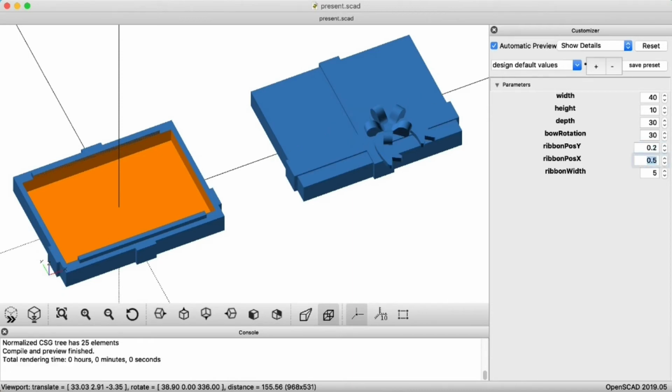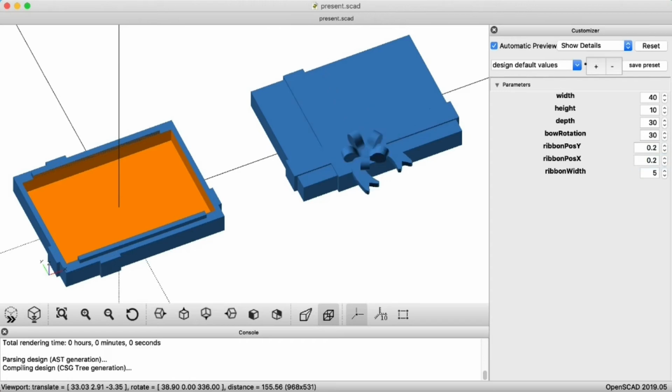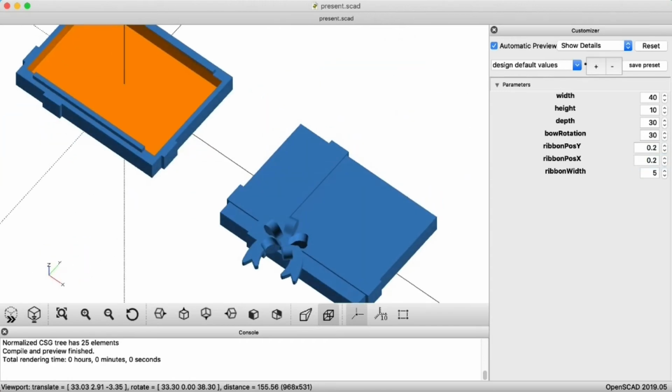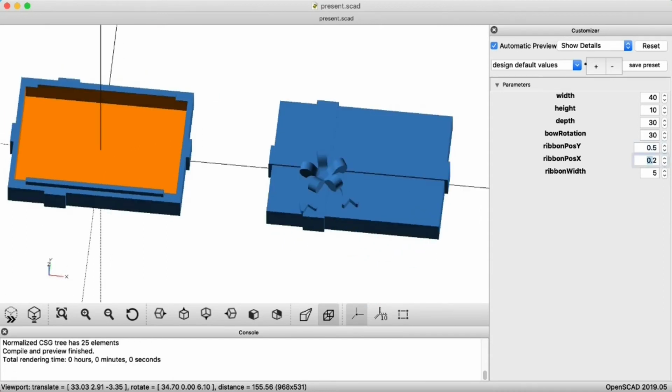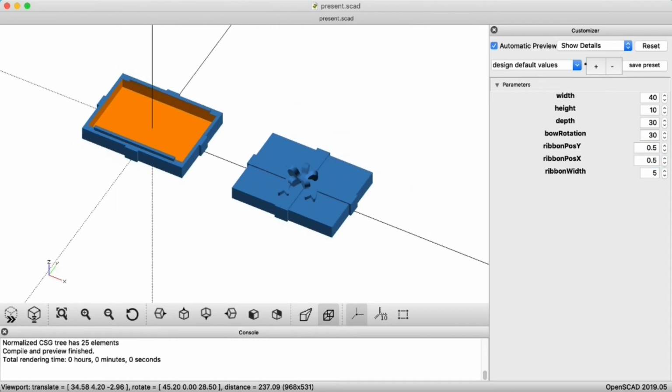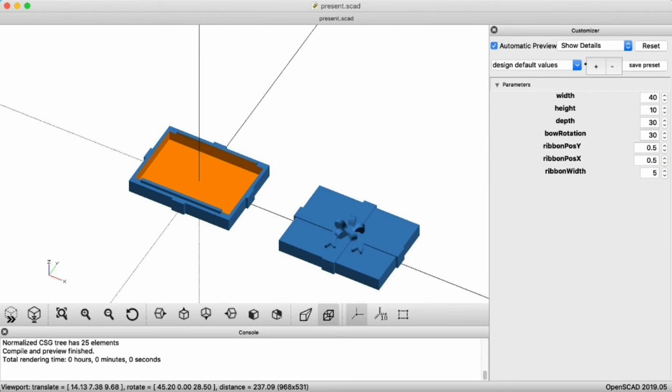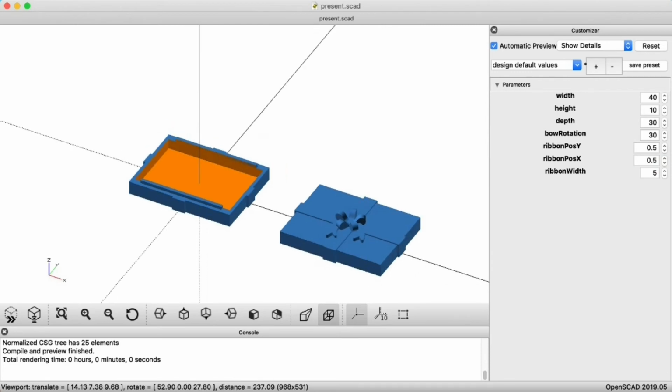If we do that with the X as well, now we have something where the ribbon is a little off to the side, which might be nice if you want. Change that back. You can even save presets and resets, so that's kind of cool too.